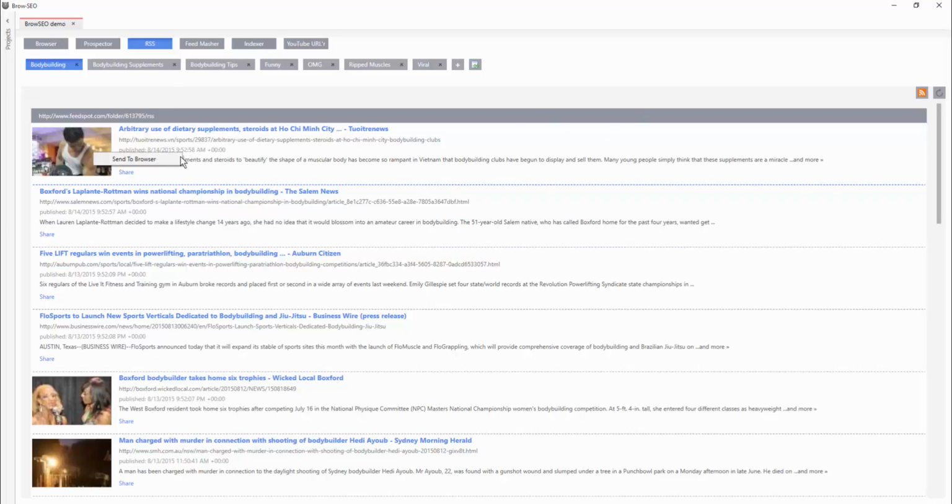We're going to have Send to RSS Masher coming in soon, so that's going to be a feature to look out for, which is going to be awesome, because when you're mashing your YouTube videos and whatever else you're mashing, you want to be adding other stuff in as well that's related. So just like we have Send to Browser, we're going to have Send to Feed Masher, so you can have like 10 related and relevant links along with your YouTube URLs, which I'm going to get into in another video, obviously.